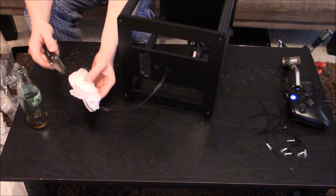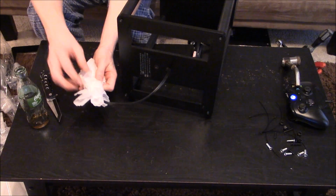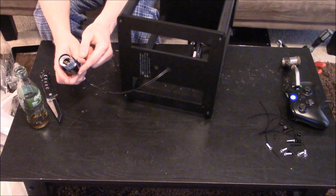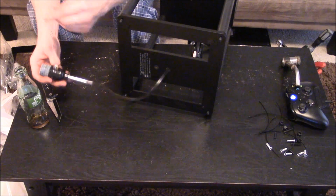And I'll take my knife and remove this foam covering from the wiring harness for the light assembly. And you can see what it looks like. You do have a screw-in socket for a light bulb, and it does have a pull chain.